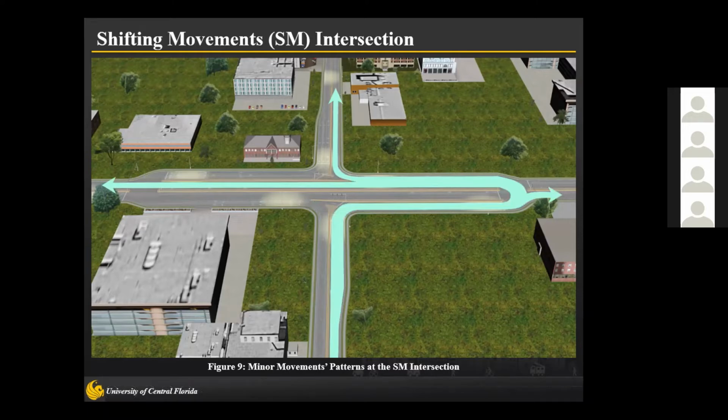Minor road traffic at the SM intersection must turn right to access the side street in the central area. The combined traffic, here I mean the minor traffic and the major left turn traffic, heads to the upstream or the downstream intersection, where it also accesses the major road by turning left, except the minor right turn movement, which is done by turning right at the upstream or the downstream intersection, and then by turning right at the central area, the minor through movement is accomplished.